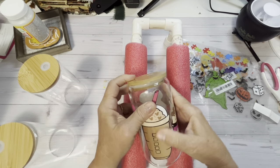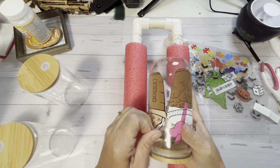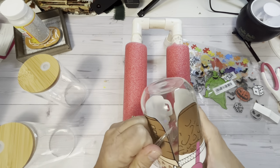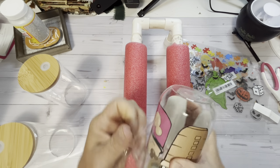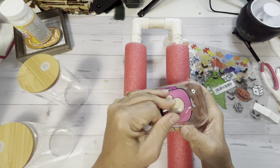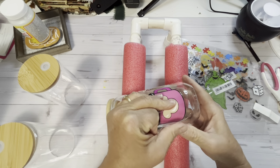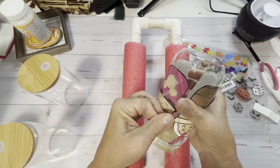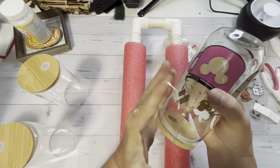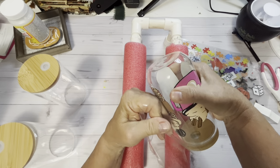Now this is like a rub-on transfer. So once it's down, you are gonna pull back this clear piece. And if it's smaller images, be very careful. If like this one piece came off, that's okay. Put it back down, rub with your finger, and you're good. You're good to go. All right, so take it slow. Look over, make sure everything is staying on your cup.